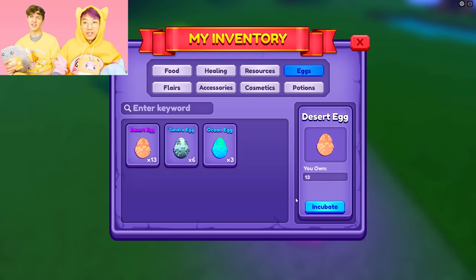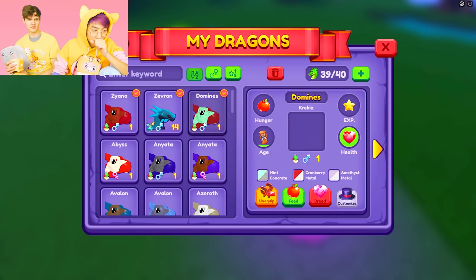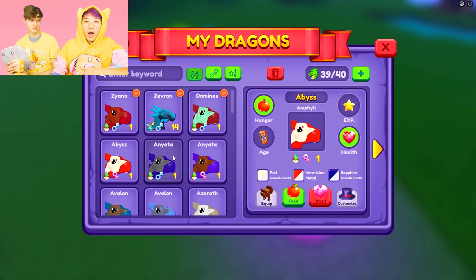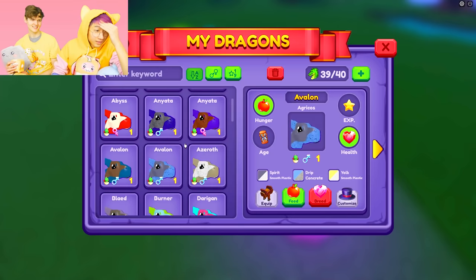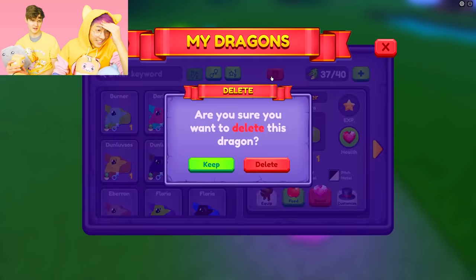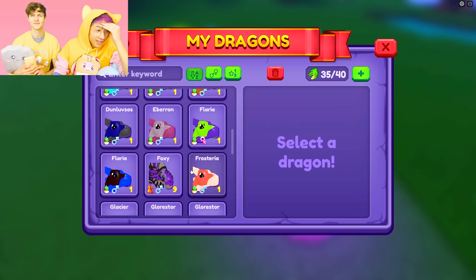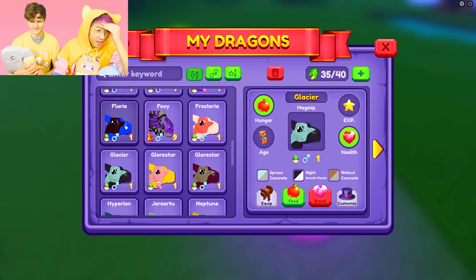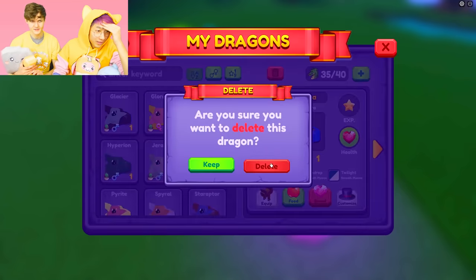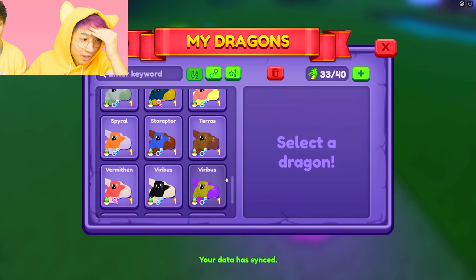I gotta delete 15. If we don't get it here, I think our best chance is to go into public and see if anyone will trade us for it. I forgot you could trade. I'm so dumb, bro. So we might need to utilize that strategy and hope that people are really nice to us for the next couple worlds. I gotta delete 10 more. So I just deleted like $100.